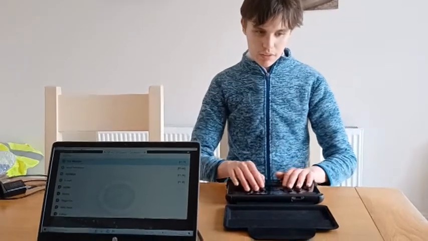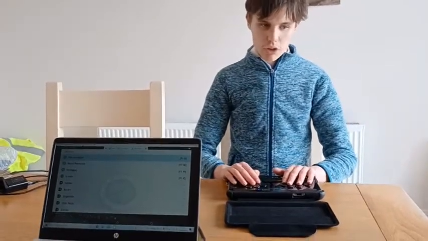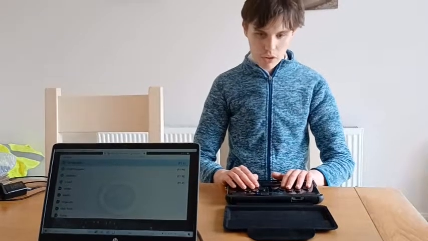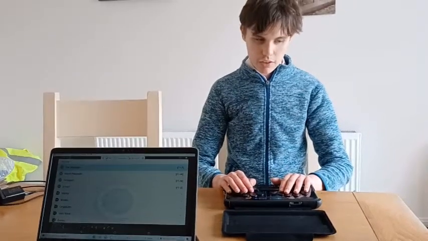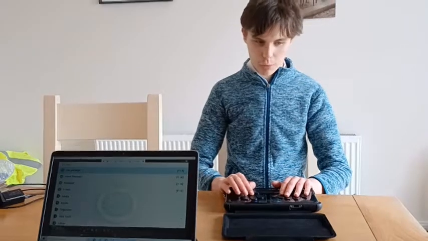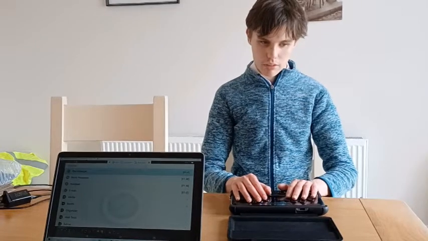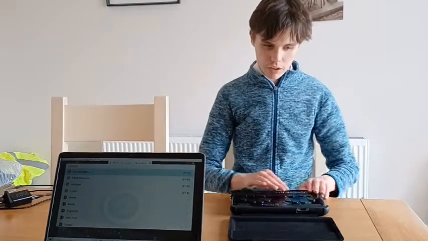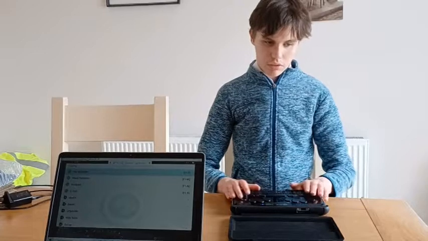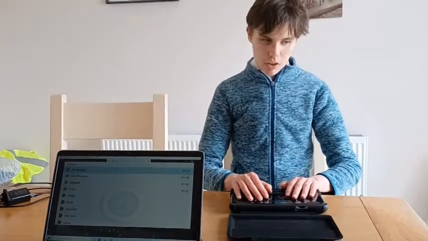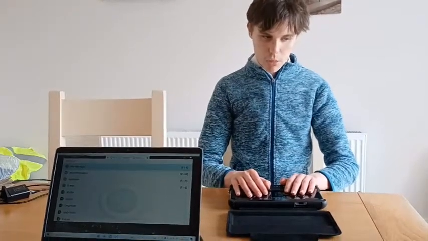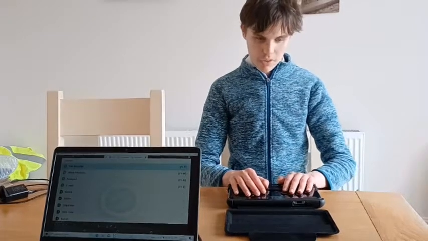The next thing I will show you quickly how to do is to change between uncontracted Braille, contracted Braille, and computer Braille. To do that, you can press space and dots 1, 2, 4, 5 for G for grade. Computer Braille. File manager. So we have computer Braille. Most people won't be using that.